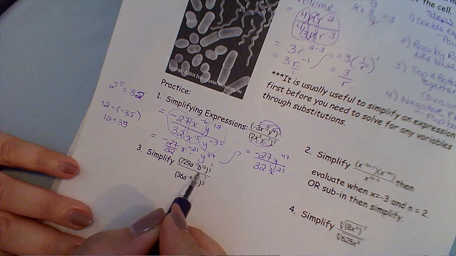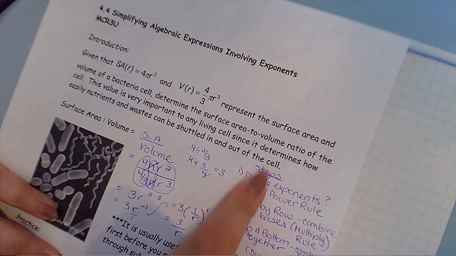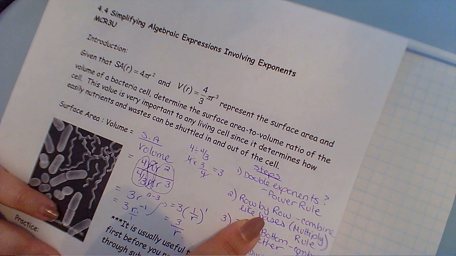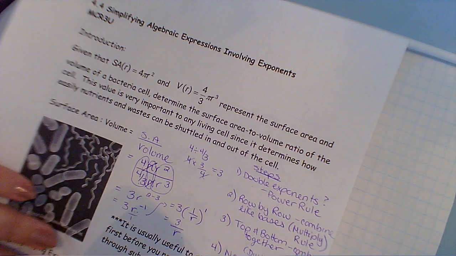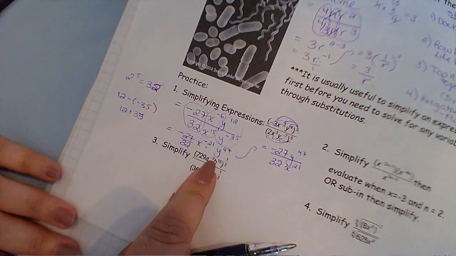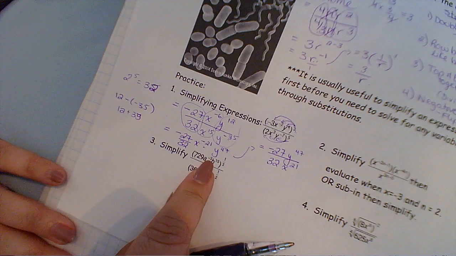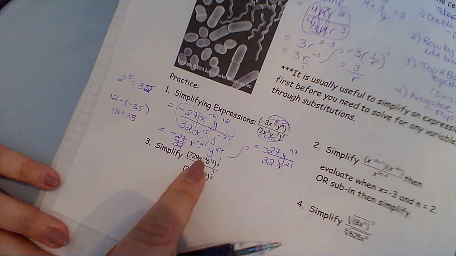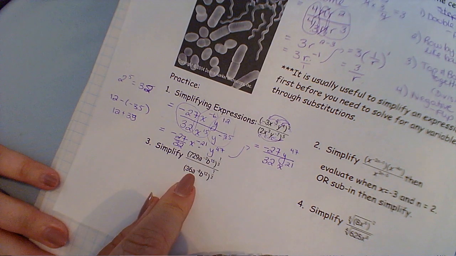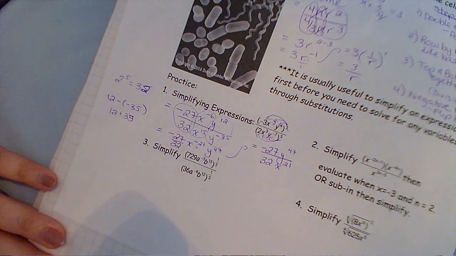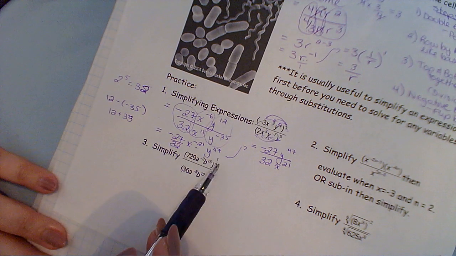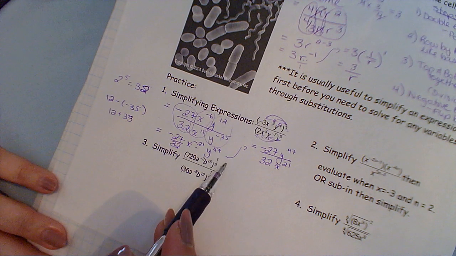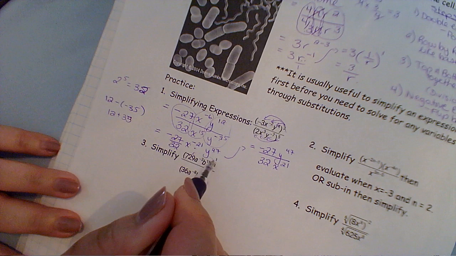So what we have here is, again, to do our rules in order: getting rid of double exponents, then looking at each row independently, then combining the rows, then dealing with negative exponents. Do not start flipping things. I repeat, do not start flipping things. Don't see the negative exponent on the a and the negative exponent on the a down here and start flip-flopping them. That is not the proper order because we have an outside exponent that needs to be applied first. So this 1/3, it's going to go to everybody.